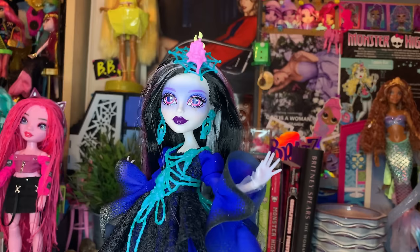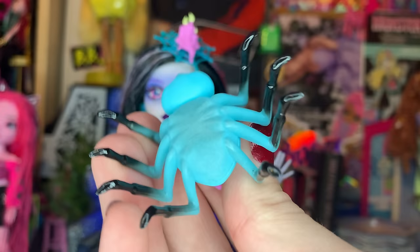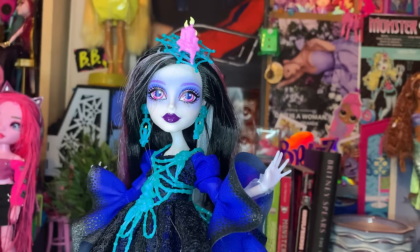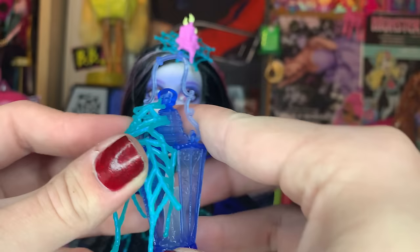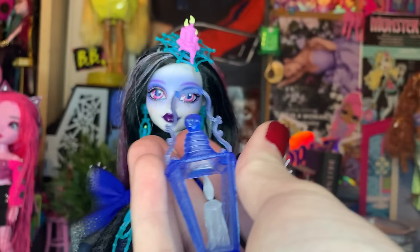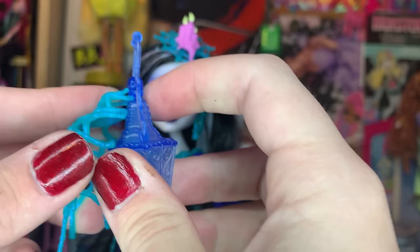Other things we come with include her little pet. Does anybody know this pet's name? It's a cute little spider, very nicely painted and a pretty good density. Some of the Monster High pets recently have been feeling a little hollow, but this one feels pretty good and it can stand on its own. We also have this purse — it feels kind of cheap, to be honest. There's a little blue thing you can take off, and it just feels cheap. I wish there were some more painted details — like, I wish the flame was kind of lit. For $75, I want to complain a little more than I would on a normal doll. The packaging for this part felt greasy, and the clear coating for the spider and the lantern was kind of weird.